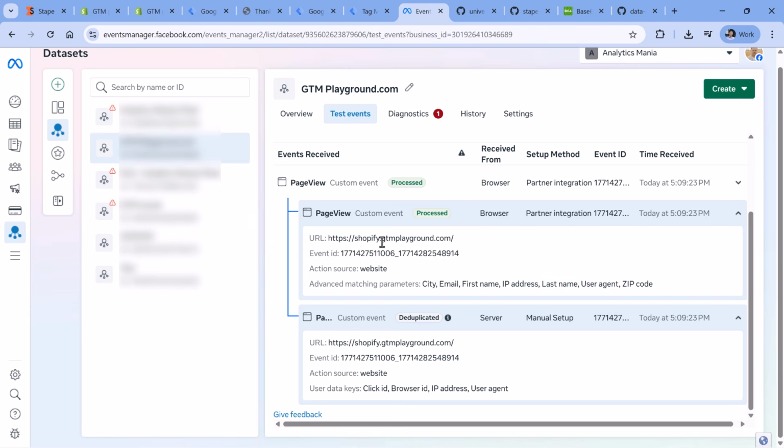And in fact, this event has even more information because Stape's template uses the user information from the previous attempts. For example, like 10 minutes ago, I made a purchase with my email. So that email persists for my future events. And this applies even to page views. So the page view works fine.